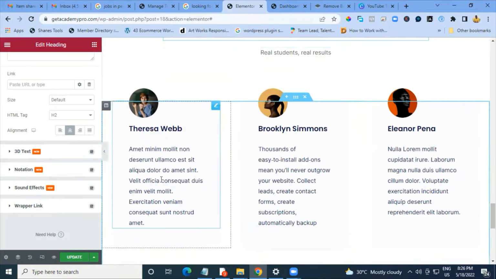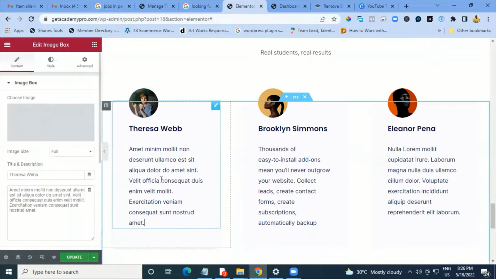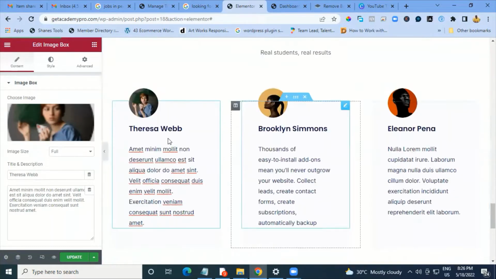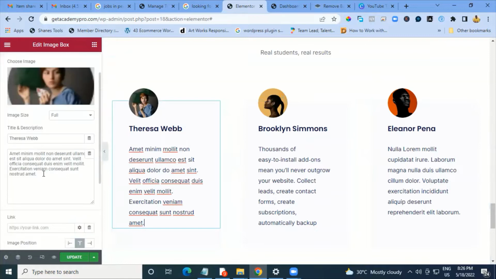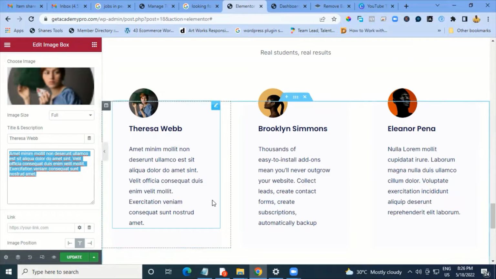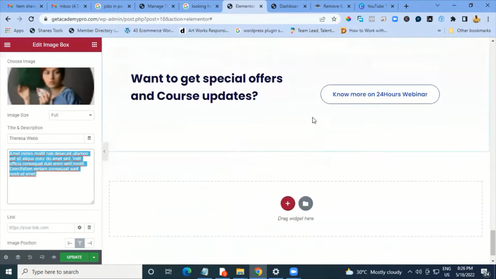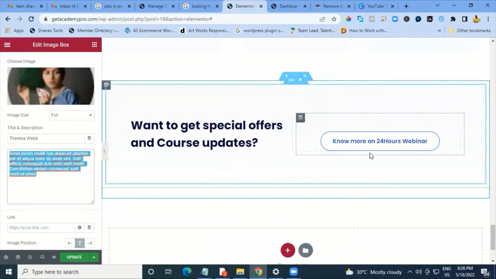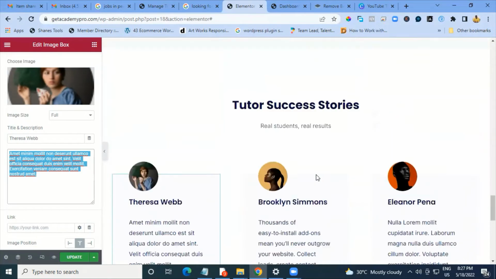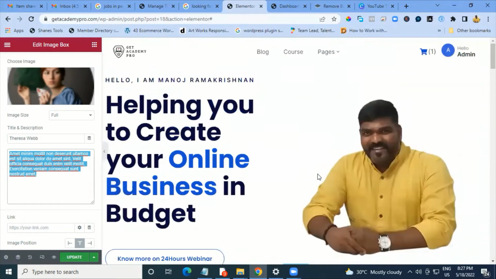Keep it as simple as it is, because your students will like simplicity rather than too much highlighting on this side. So here you can put testimonials, stories of your student. You can add a photograph of your student, copy paste the testimonial, put up their name over here in the title description and save it. It will look like this. In the similar format, if you scroll down, you'll see you can ask them to join some group or fill up a subscription form for upcoming updates and other things can be added. So this is how you can edit your landing page as well as other pages also.